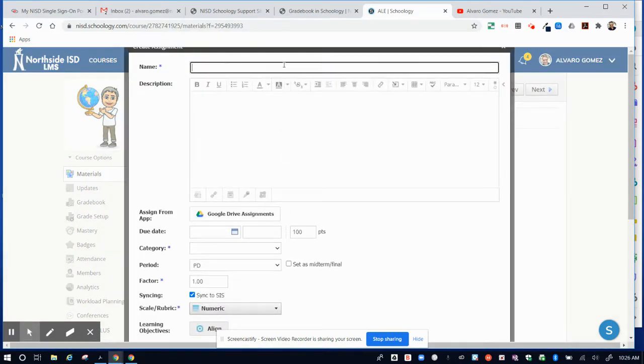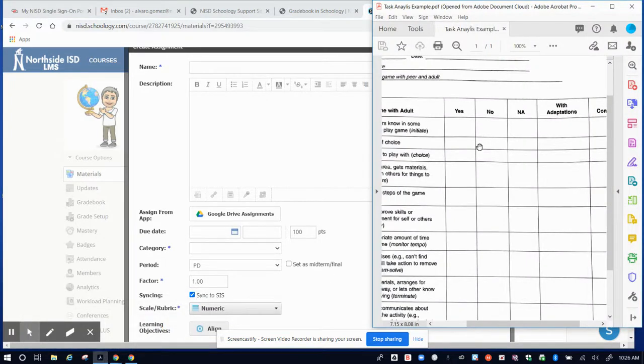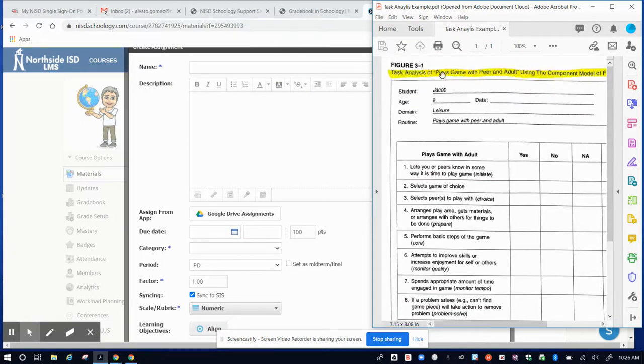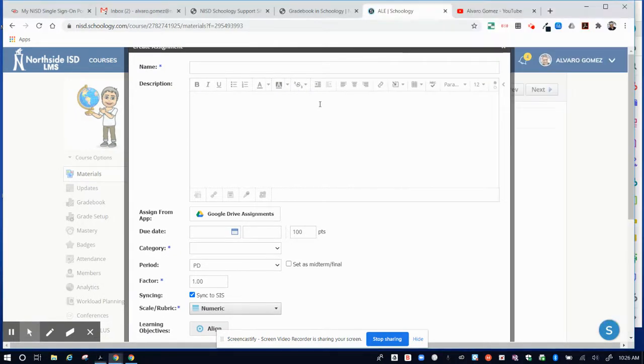Okay, so I'm going to call this, let me get the name of this task analysis checklist. It was called Plays Games with Peer and Adult. Okay, so that's what I'm going to call it. So Plays Game with Peer and Adult.